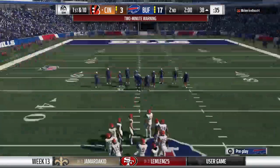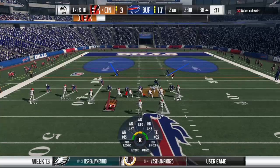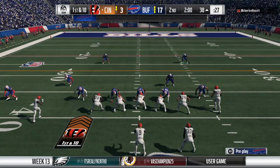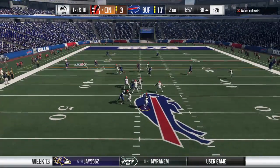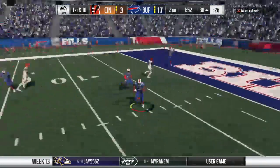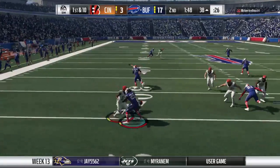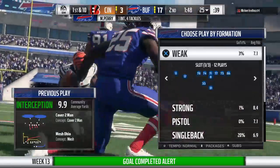So after that big play, let's see if they can catch their defense maybe on their heels. They're going to look to throw. Flush to his right, going deep downfield for Ross. He rifles one that's intercepted. Picked off inside the 10, and a return will stop right around the 25.